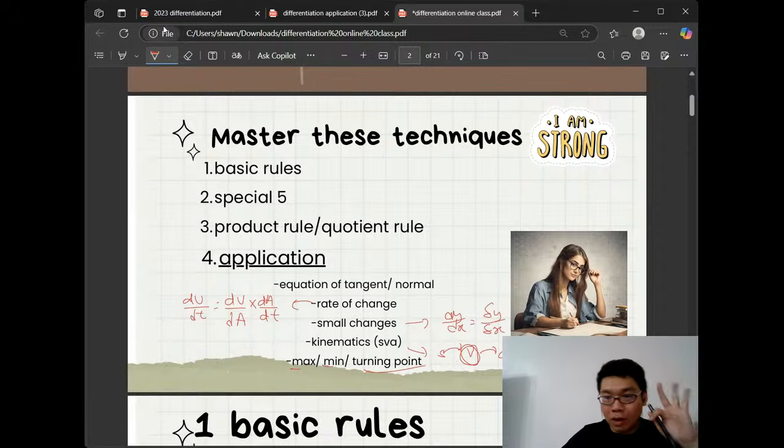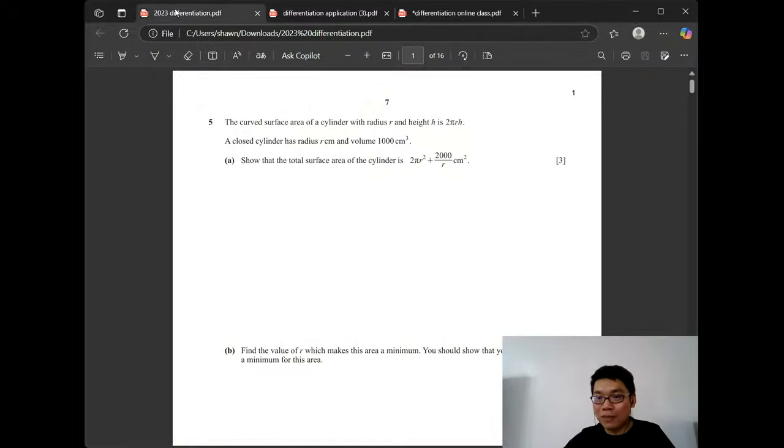Okay. So while we are having this discussion, if you face any problem, you can always write it down here, then I will try to solve your doubt. Okay, clear your doubt before we proceed to the next question. If not, I will continue. Okay, if any of you do not have this worksheet yet, I think I already pinned the questions in soft copy here. This is a combination of 2023 questions about differentiation, but of course there are some very easy questions I do not include in today's session because there are too many questions to discuss.